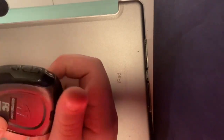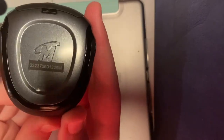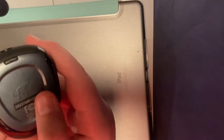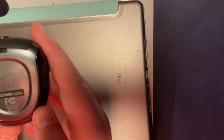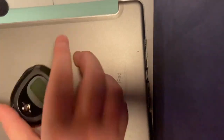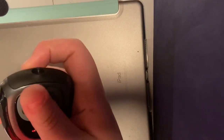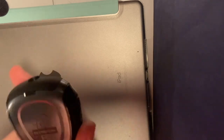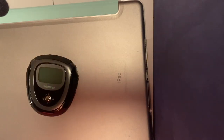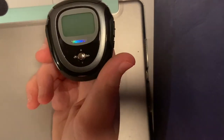Bottom's just rubber, and on the back, it has the M. Look at that. The serial number, which I think is just a sticker, made in China. It's a nice color gray. It's not a bad color choice. It's a weird backlighting, but I guess everyone does that for cheap things. It's not like cheap quality or anything. I guess it's good if you want a quick thing to go, like if you're going on a run or something, this would be perfect for you.